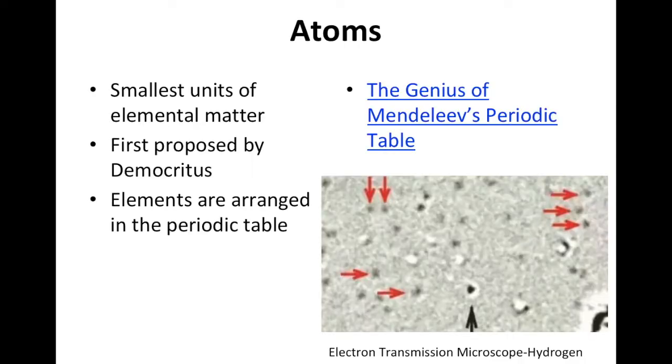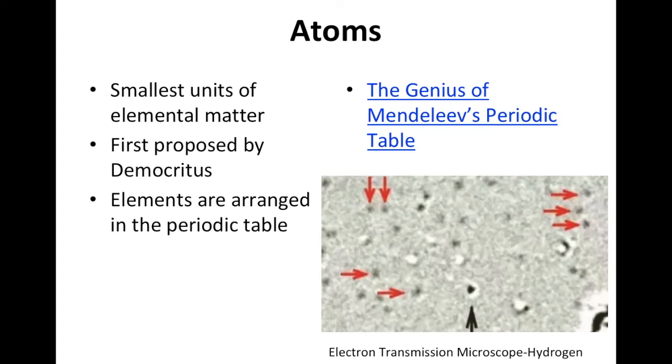So first of all, what are atoms? Well, all living and non-living things are made up of matter, which is a physical substance. So all things in the universe have matter in them except for energy, which is matterless. Now, if you look at this picture at the bottom that my mouse is hovering over, this is a photo from a microscope that was able to capture, in these little dots that the arrows are pointing to, different atoms of hydrogen, which is an element that we'll discuss in a moment.